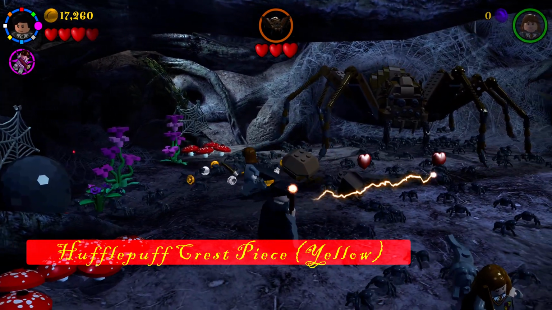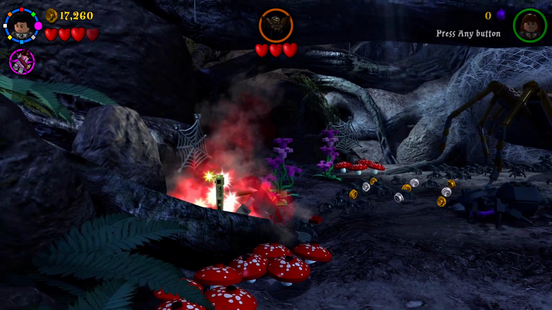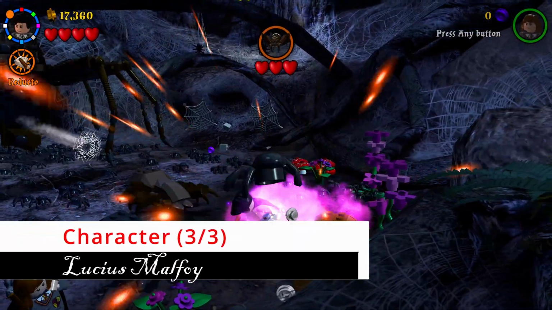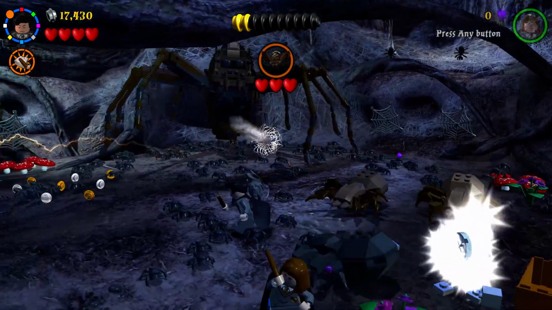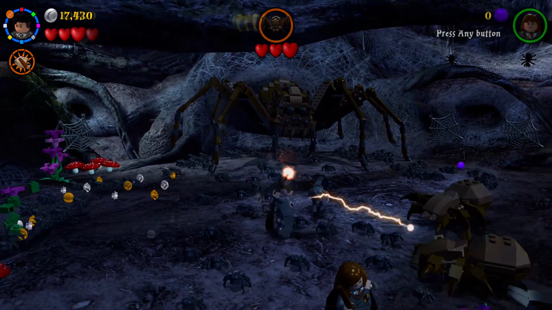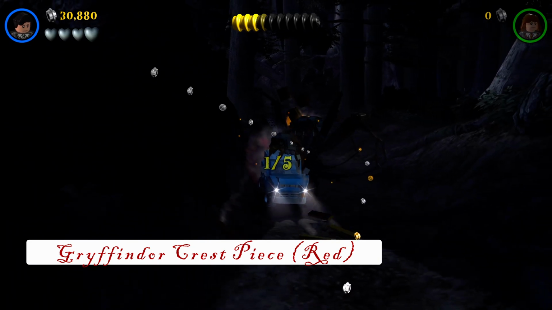In the same boss fight for the Hufflepuff crest piece, on the left side, you'll find an orb that you can use dark magic on. Use dark magic to get that crest piece. Same boss fight on the right hand side, you'll also see a chest that has a lock that you need to shoot with Reducto. After you shoot that with Reducto, hit it with a normal spell and you'll get your next character, Lucius Malfoy.